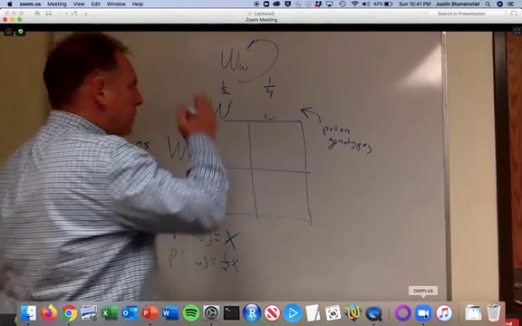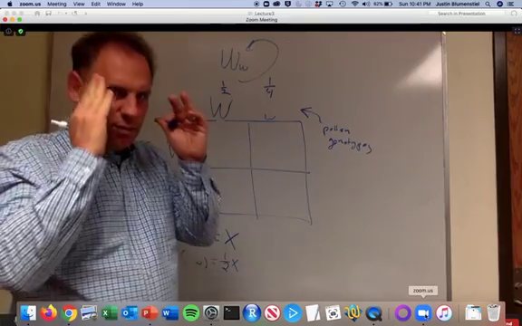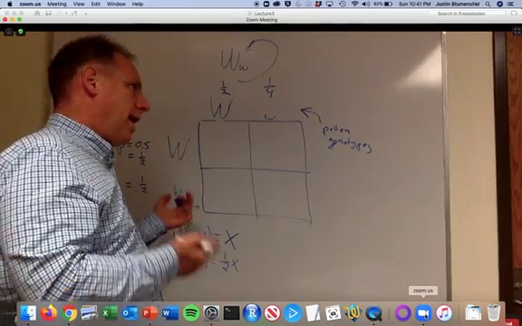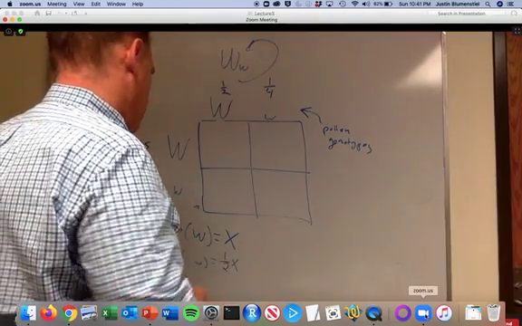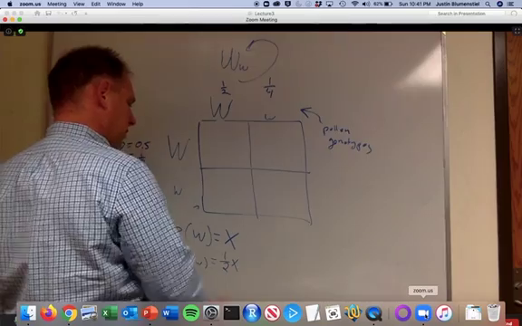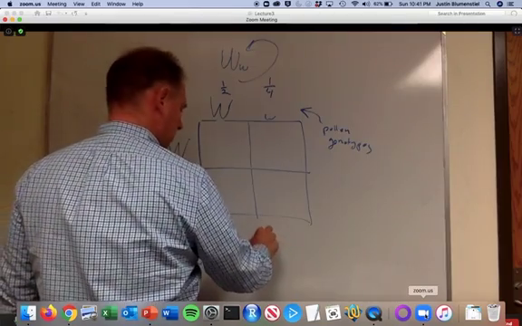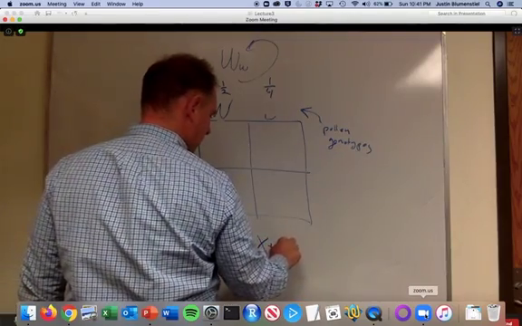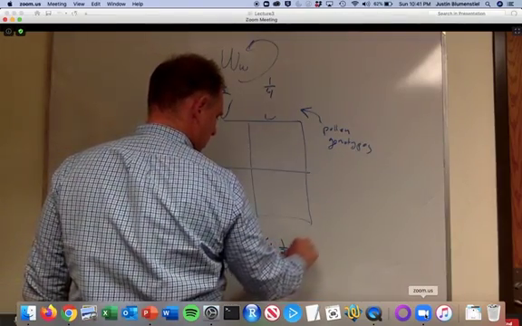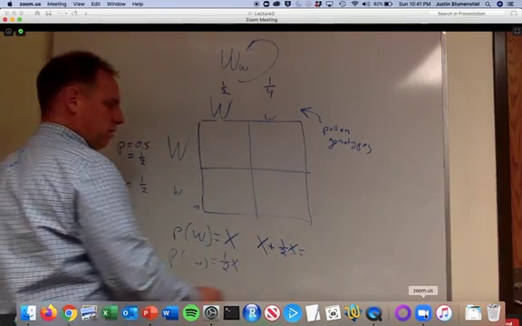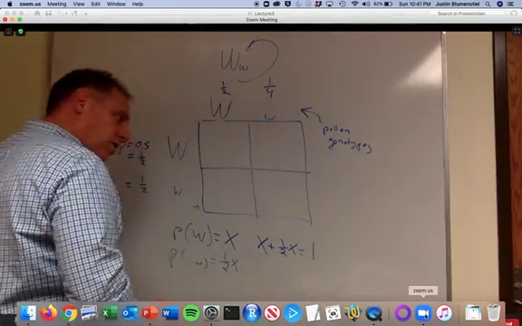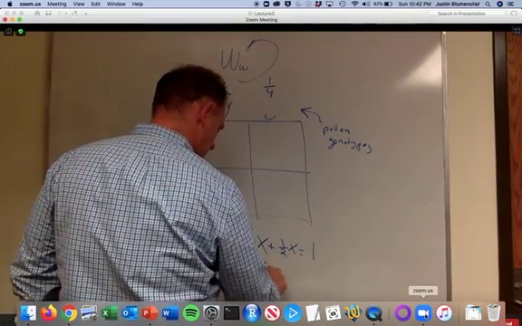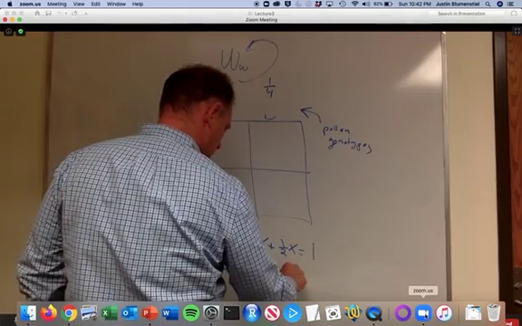Now, you might be able to mentally stare at this for a minute and think, well, I think I know what it should be, it adds to 1, and it's half as much. But this is an algebraic way of doing this. What do these two things have to add up to? Well, X, which is the probability of getting that one, plus 1/2 of X, is equal to, well, it better add up to 1, right? So this is 1x, this is 1.5x, so let's just call it 3/2 x is equal to 1.